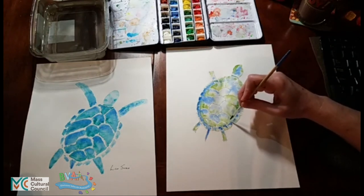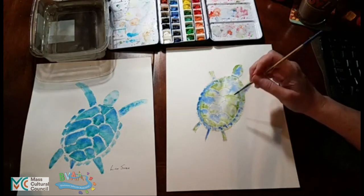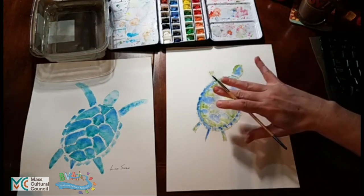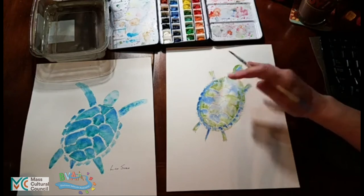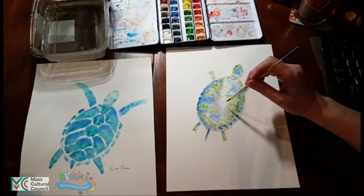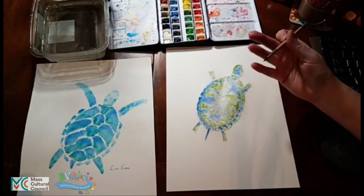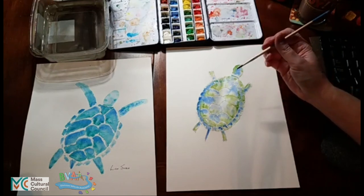And that happens because with watercolors, you can see through the paint to the paper. So like with acrylic, it's making an actual solid block of color that you can't see the paper underneath. But with watercolors, the light is going through, bouncing off the paper, and coming back at you. So it's almost as if it's backlit, because you're seeing the reflection of the light off that white paper.